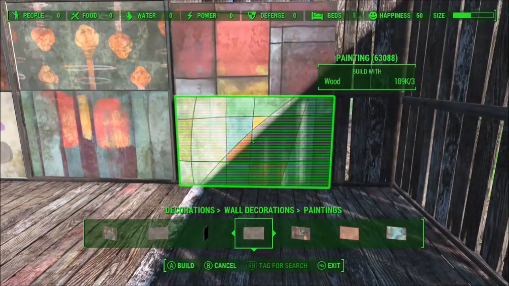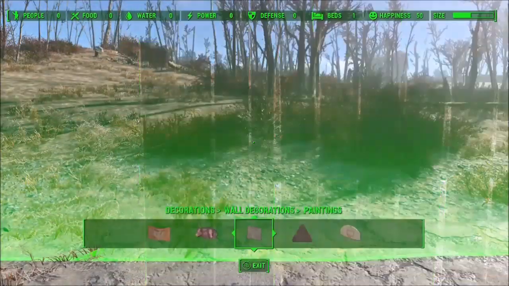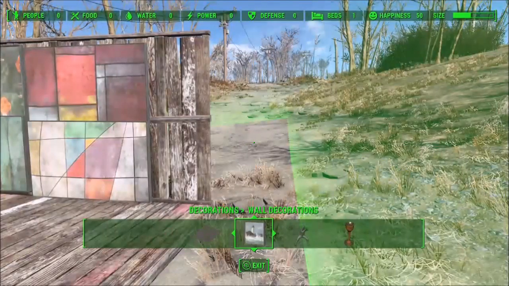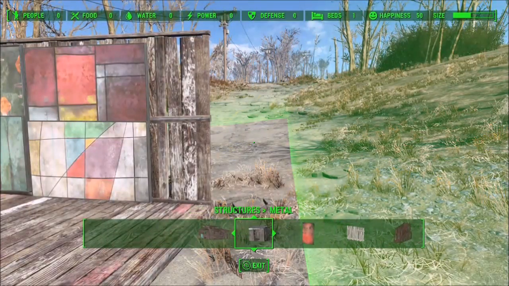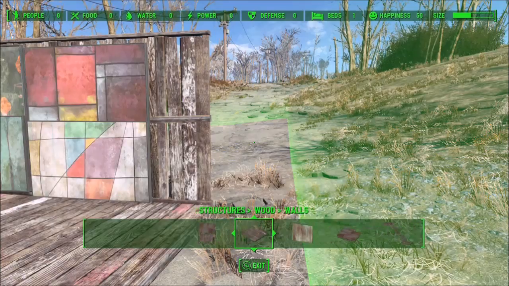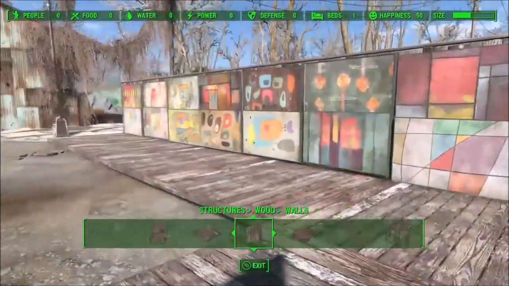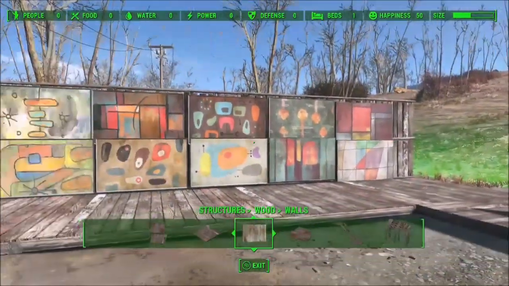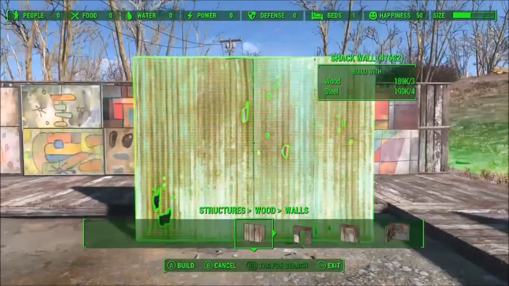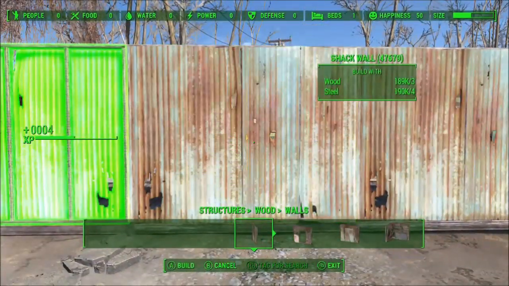I think these are going to end up again all over my settlements, or at least any settlements that I build from now on. We'll try and stick a wall on the end of here so that everything's in the sunshine, but of course, oh, it's not going to work. I'll have to put them somewhere else. That looks like a nice little art gallery there. Just stick some walls here so we can look at the rest of the paintings.